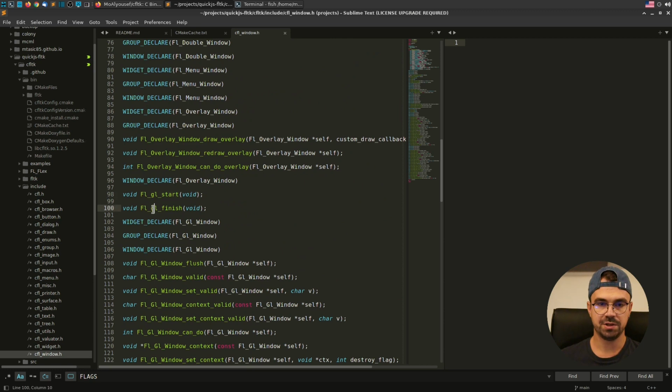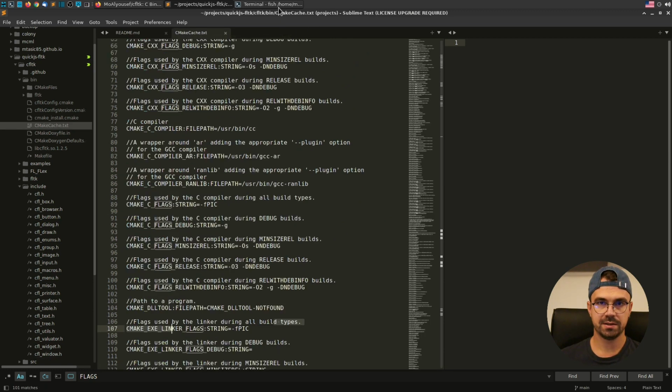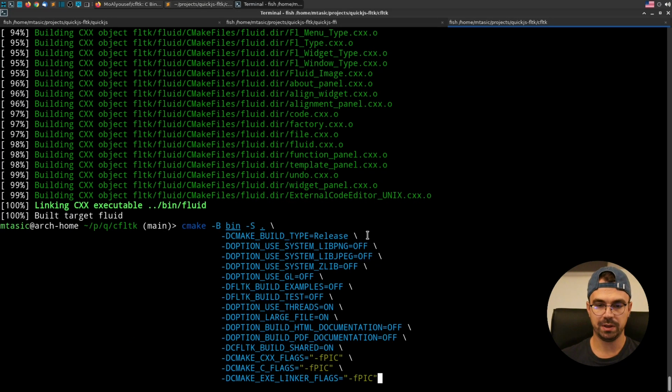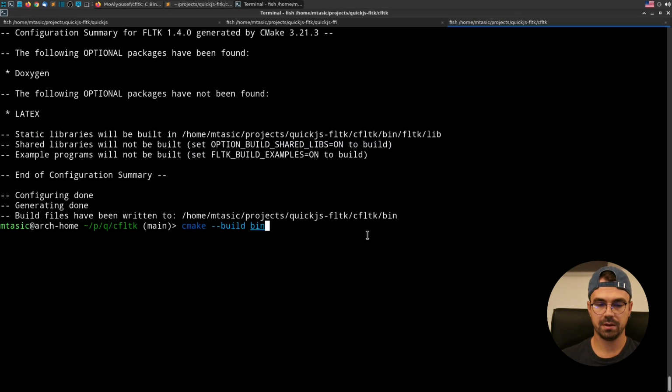Actually has a GL. Let's reconfigure and rebuild with the OpenGL support on. So only this one on. And let's rebuild.